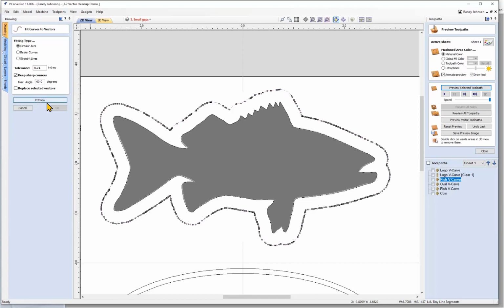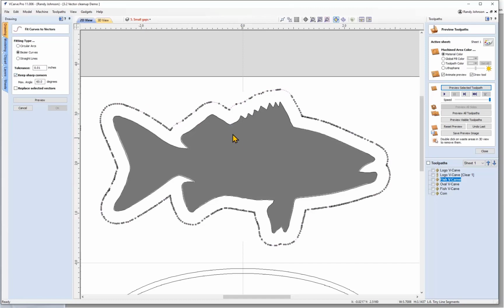What this Curve Fit Vectors does is it simplifies the nodes. It reduces the number of nodes and gives you a smoother line. But I want this to be Bezier curves because these are some irregular shapes. And then the tolerance is how far am I willing to let that line vary from the original? And I'm going to set it at a 100th of an inch here and accept that.